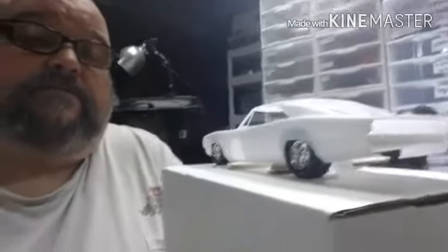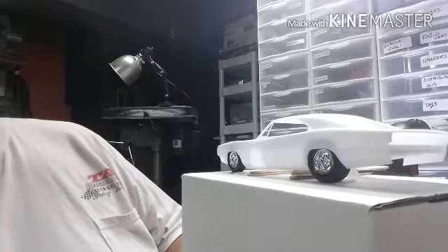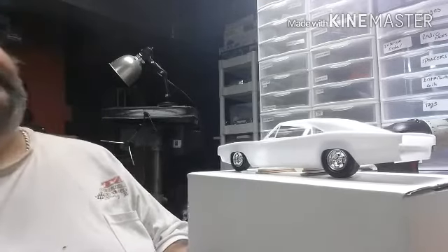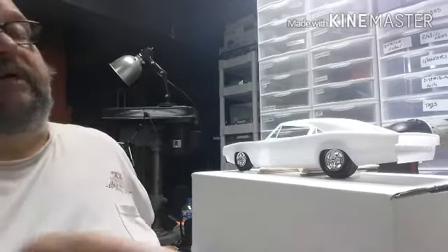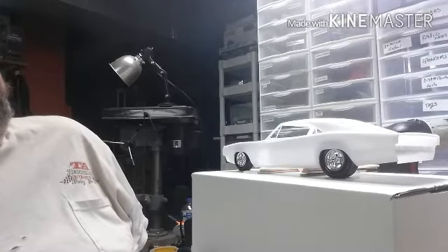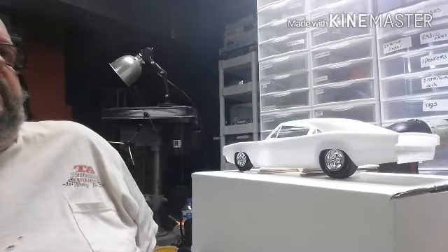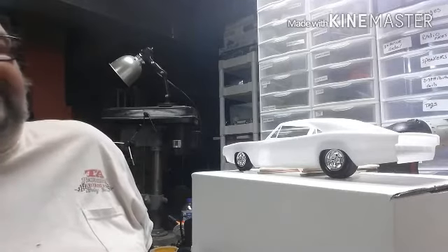But this right here is pretty much what the stance is going to be. I've got popsicle sticks under there where I can get it adjusted right. I had a hard time finding a set of wheels that looked good and custom and that wasn't low profile with a rubber band on top of them. I don't know what the world's coming to when you can't find a decent tire and rim to go on a muscle car without having 20s or 22s with those little bitty rubber band tires.